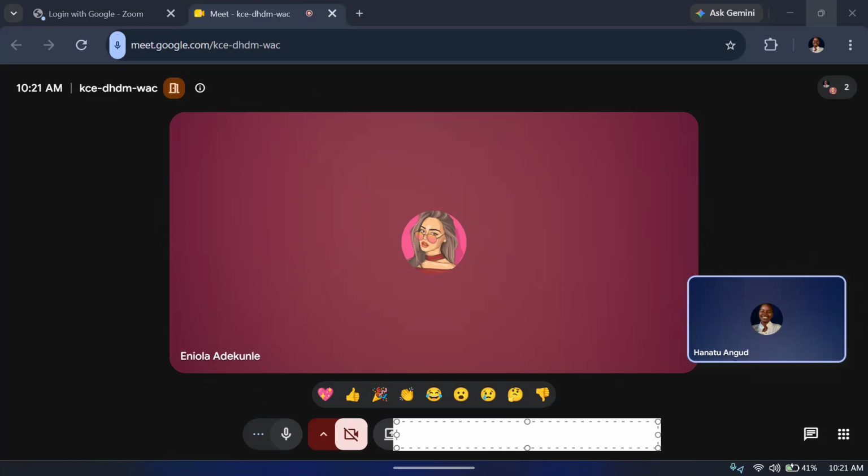So these are what we want to search using the XLOOKUP.